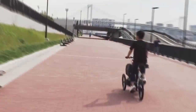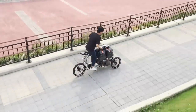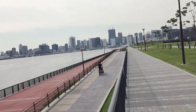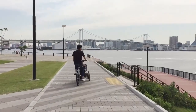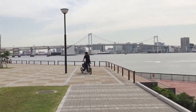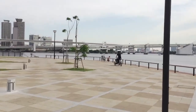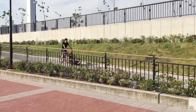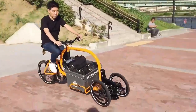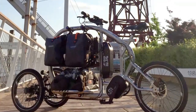With high loads, electric cargo bicycles and tricycles can become cumbersome, but the Stroke's design ensures it actually becomes more stable. As the trunk is packed, the trike's center of mass shifts lower and closer to the vehicle's center, just where it should be for maximum stability. The Stroke is presently intended for the Japanese domestic market, which has one of the world's lowest electric bicycle speed limits at 24 km/h (14.9 miles per hour), which is the greatest speed at which the Stroke's mid-drive motor currently operates.